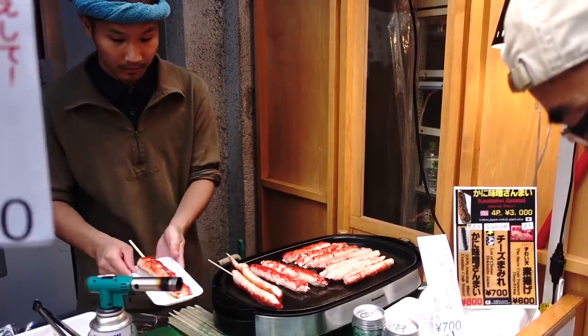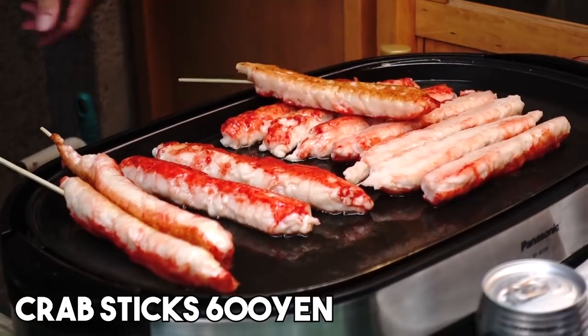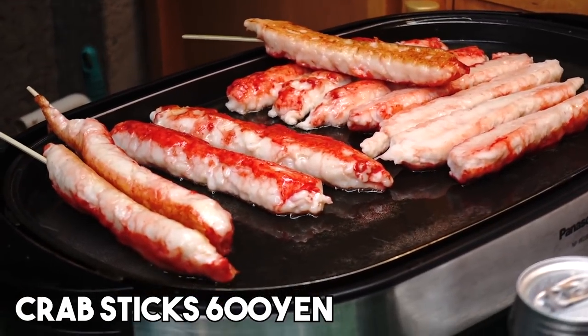The chicken one is 90 yen, the pork one is 110 yen, so they're actually very reasonably priced. And especially when they're this good, definitely worth it. This is from a shop called Hiizumi. They were cooking these up on the street, and there's no way I can resist this.